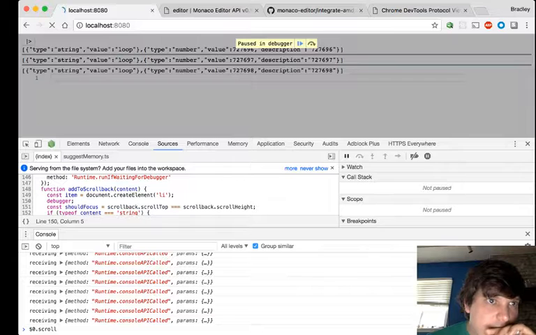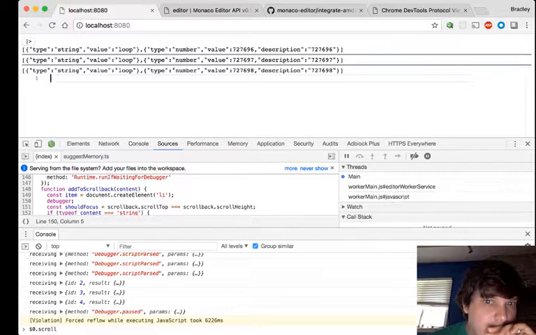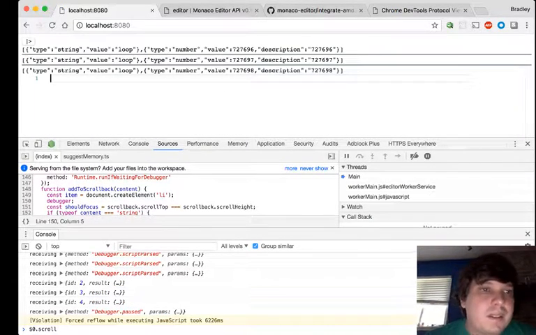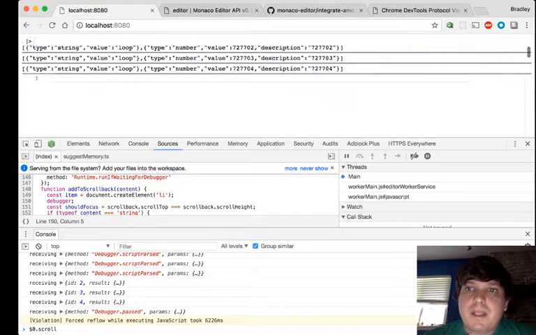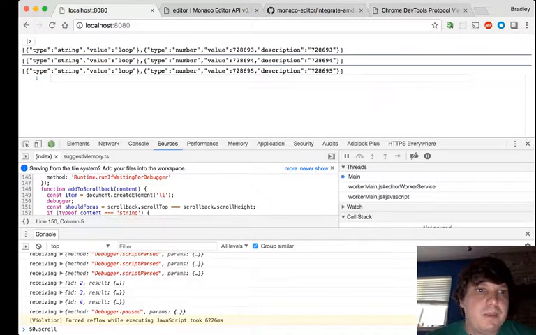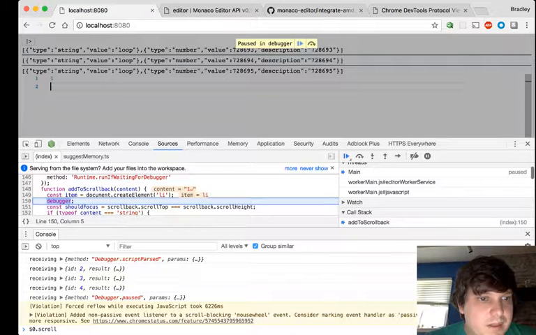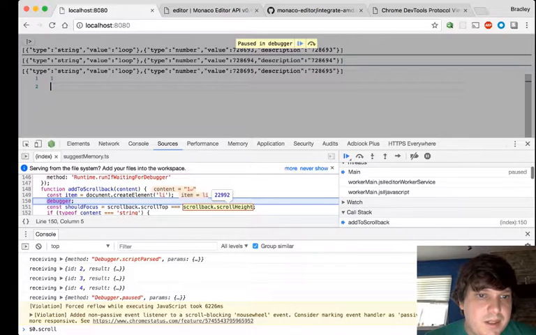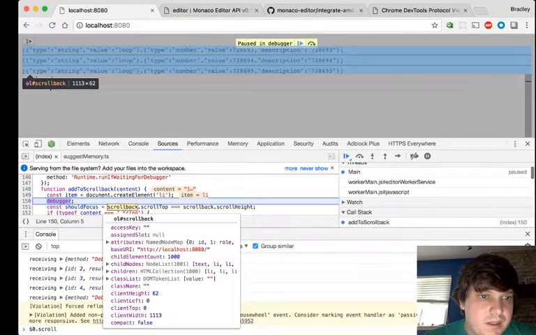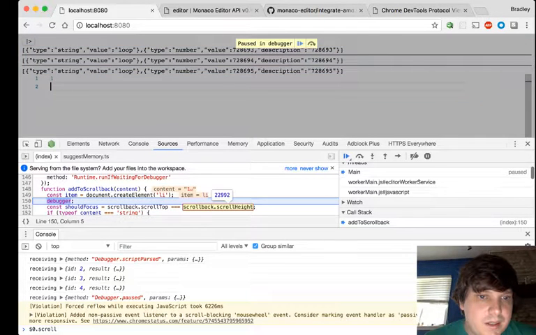Did I break it? No, it's doing something. Okay, there it goes. Let's scroll to the bottom and see what happened here. 1. scrollBack, scrollTop. It's 30. 92. 30. Oh. 2992. 29.